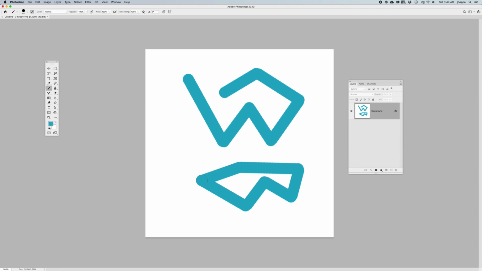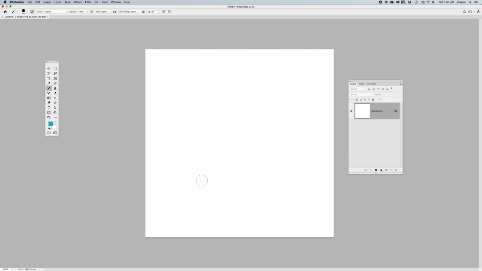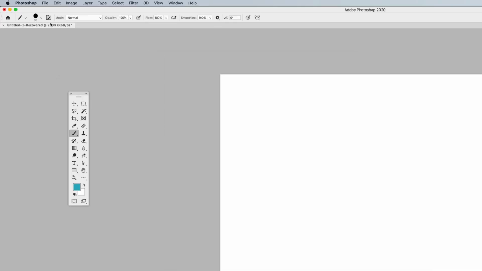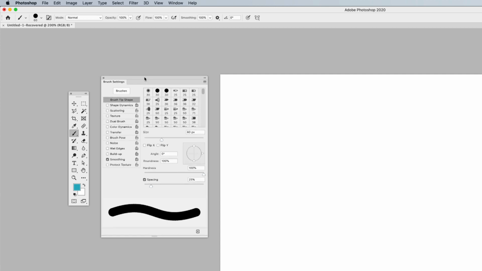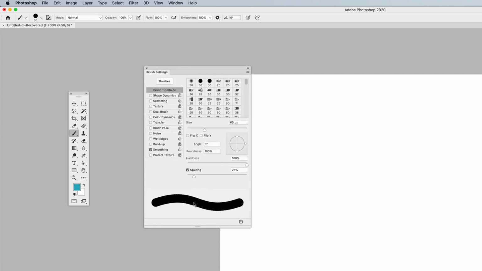Now, let's take care of this little caterpillar effect. Okay, this little dot, dot, dot, dot, dot that I get here, is because our spacing is off. Up in our options bar here, we're going to click on this little brush folder here, which is our brush settings folder. And our brush settings are going to show us exactly how this brush is going to work. On the very first item here in the brush settings folder is the brush tip shape. We have our spacing. Now again, this spacing you can set to be wider or narrower to get this cool effect, okay? To be able to go in here and space this all out.